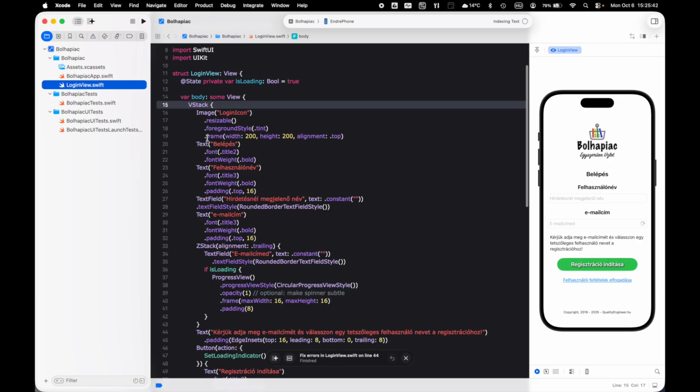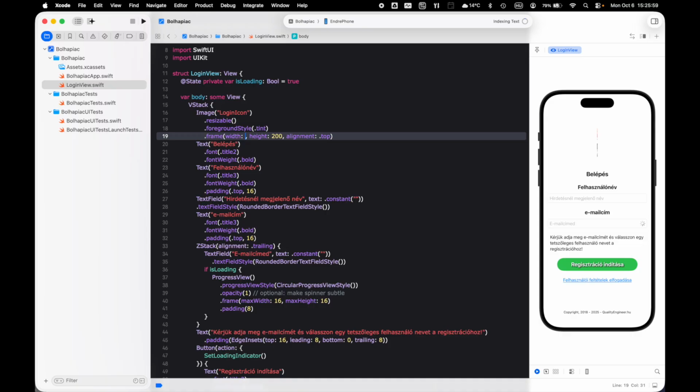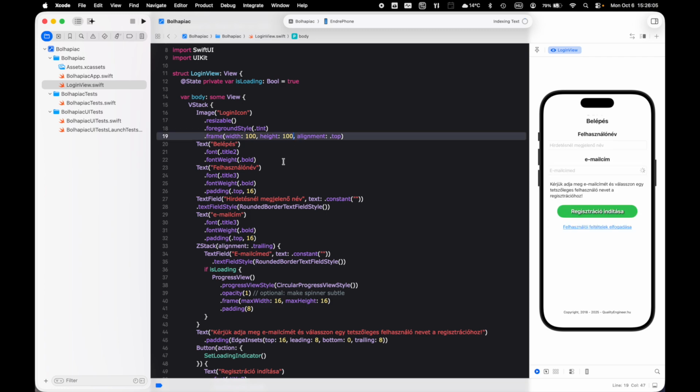So the thing I wanted to do here is resize the icon to a certain size. I have a different size, of course, for the original icon. And if I'm starting to change the size here, you can see that this is already changing it in the preview.